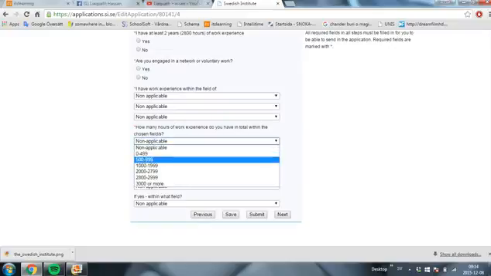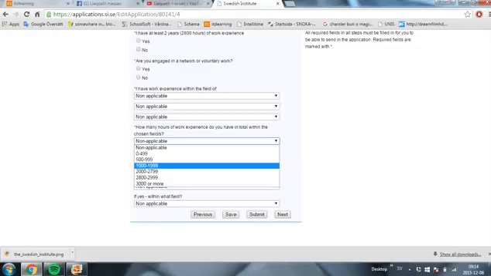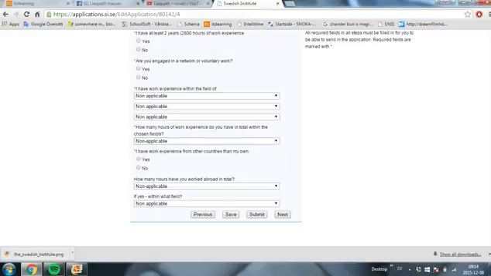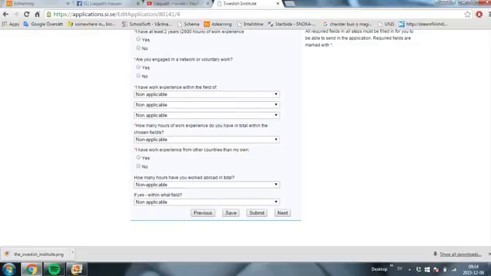How many hours of work do you have in total within the chosen field? You can say, yeah. You are required to have 2,800 hours, but this is a chosen field, so maybe you have different hours in different fields. Yeah, I have work experience from other countries than mine. If you're working in other countries, you can put yes, and then you have to put that experience in hours here. And you have to put here also which field you have been working in abroad. Then you click next.